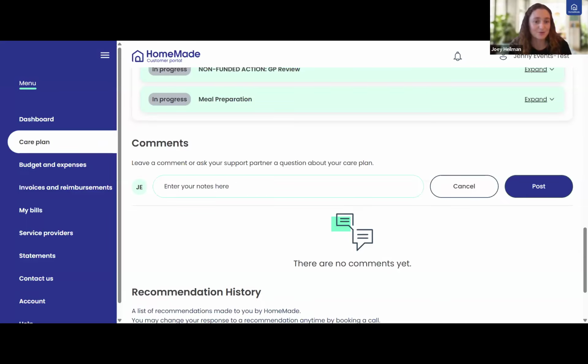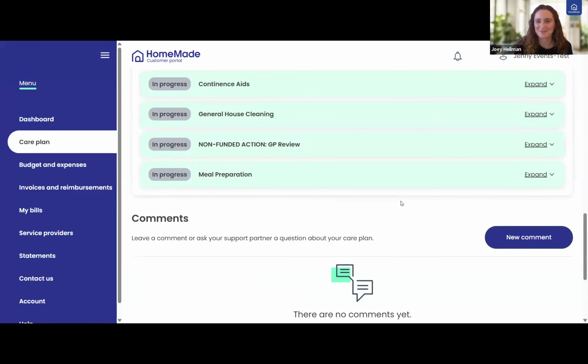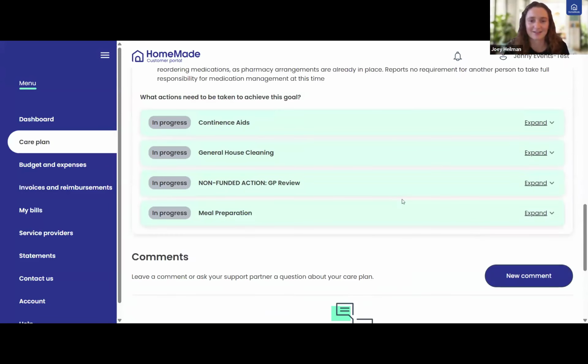I'm not answering all questions in the chat, but I am keeping my eye on it in case there's something that can be helpful as I'm clarifying. So I do want to say I'm using the term care team. At Homemade, you have a support partner, but you also have a whole support team and care team helping care for you. So every time you talk to Homemade, it won't just be with your support partner. It may be with one of our support specialists.